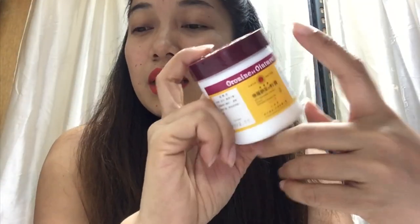And then when I check on my cracked skin here on my foot, di na siya ganun ka crack. It doesn't look cracked anymore. And then once you apply it, once or twice you apply it, you can already see the difference that it's already, you know, curing. And also one time when I was cooking, natalsikan ako, then I put on some of this ointment kasi nga I made a small burn, and then this really helps, guys.